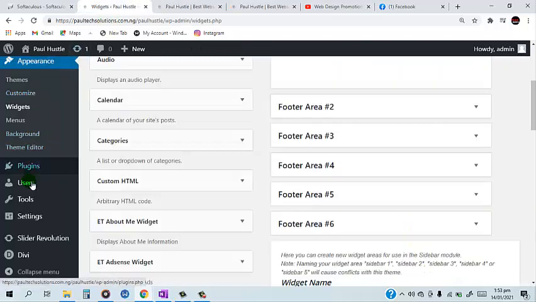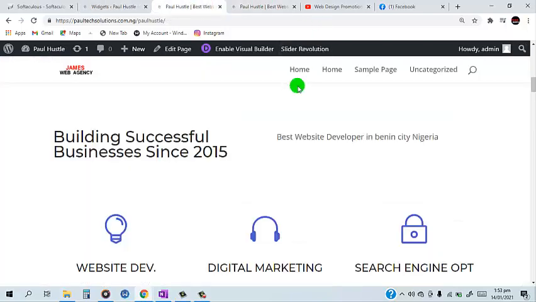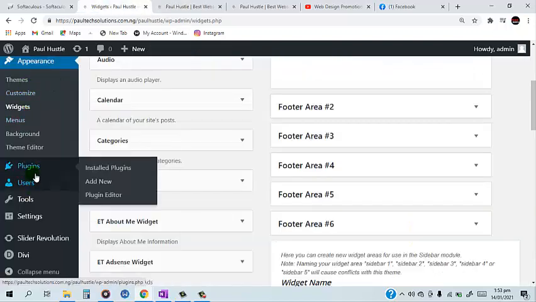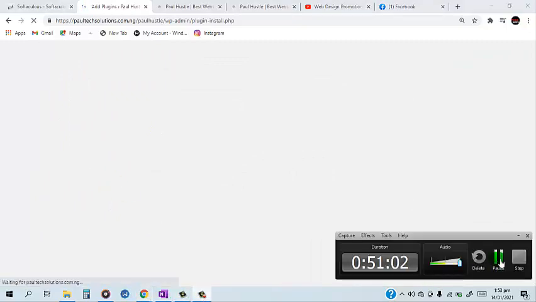So after doing all of this, something else I also want to show you is, let's say for your website you want to have more pages. You want to have your about us page, your services page, your privacy policy page, maybe a contact us page. To do this, all you need to do is go back to the back end of your website and go to plugins. There's a plugin called duplicate page. So I'm going to install that plugin on our website. That plugin is used to duplicate a particular page so that you can start working on those pages and editing them to what you want.